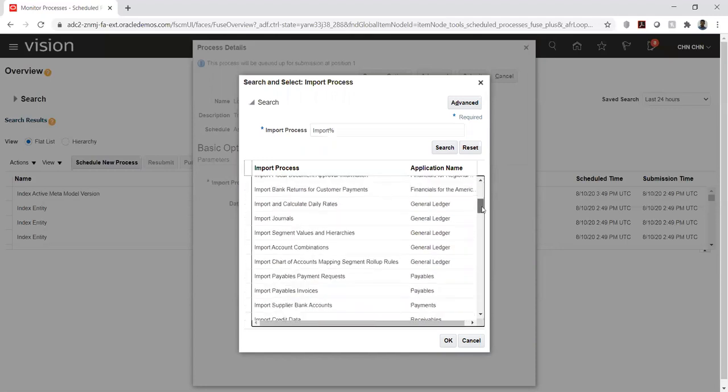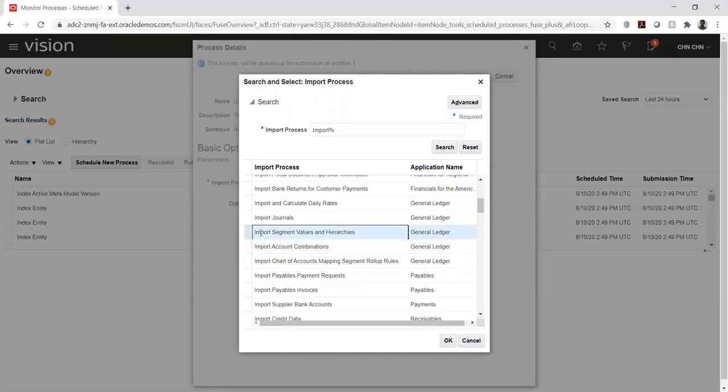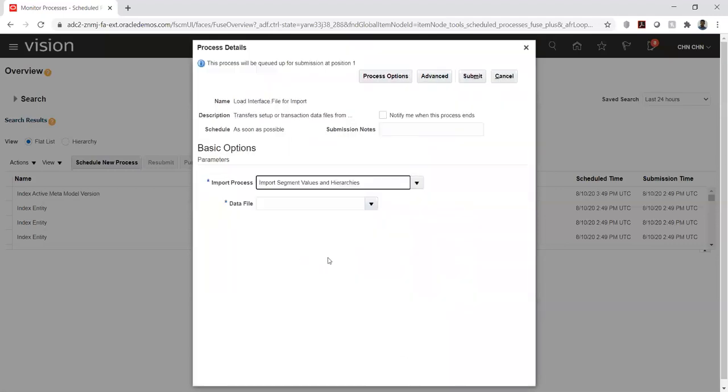Yes. So here we can see this is the program that will import the transaction from the interface table to the base table: import segment values and hierarchies. And this is UCM, right, which will do a validation?